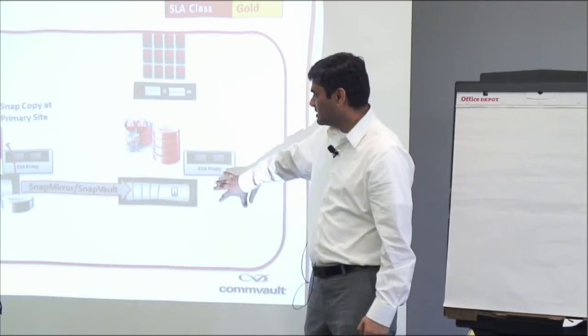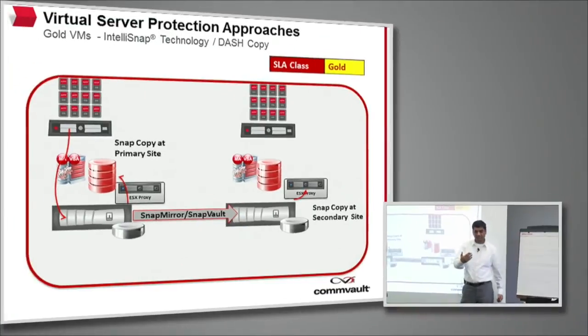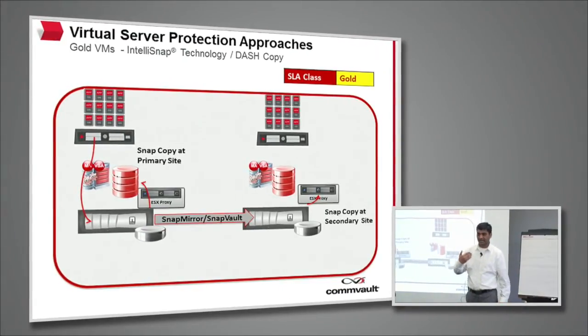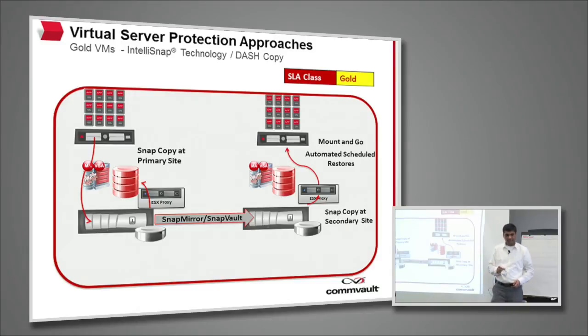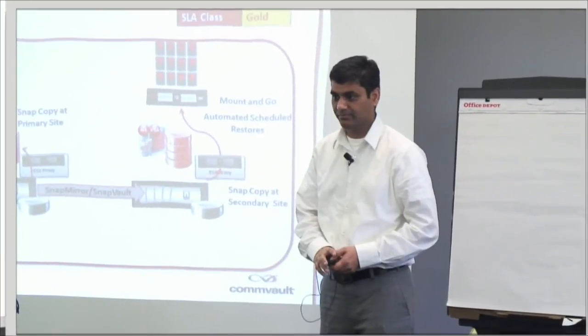Now, once I have it on this copy, I can actually do a revert from the snapshot, so I can bring back the full VM or the entire data store just by executing a very fast hardware revert, and that brings up all of the VMs that sit on the volume. Or I can choose individual VMs or even individual files inside those VMs to be recovered. So it goes back to our original philosophy of touch the data once, in this case for 30 seconds, let the hardware drive the snapshot, and then I go back in from the backend copy and start mining the data for a whole bunch of information in the backend set.